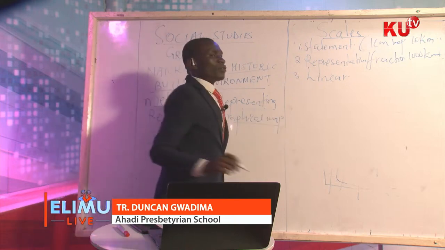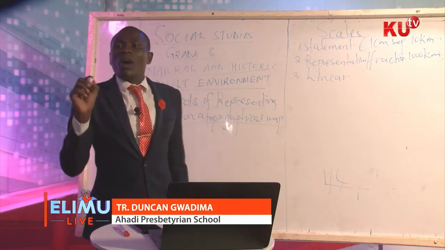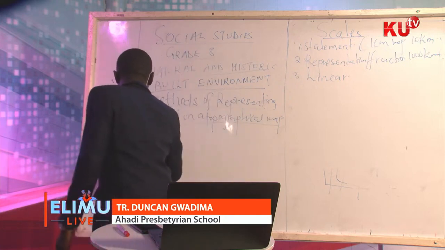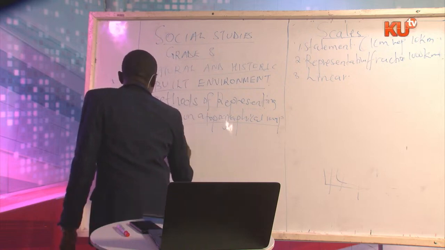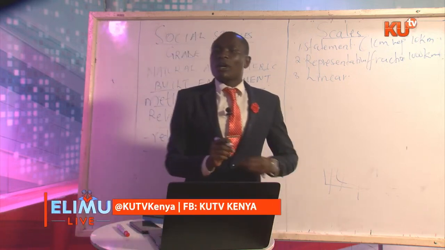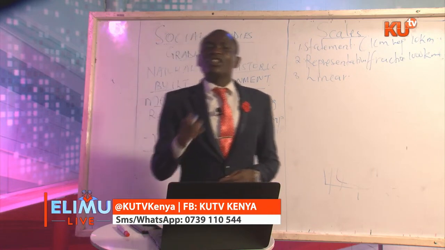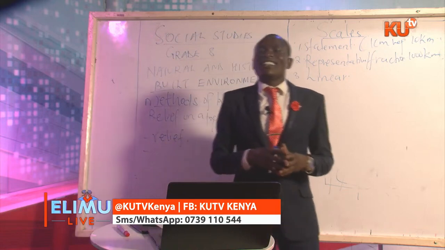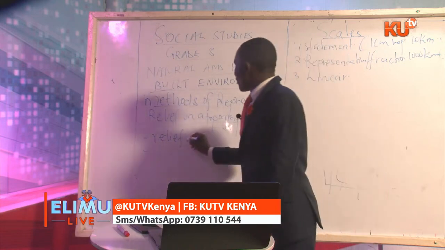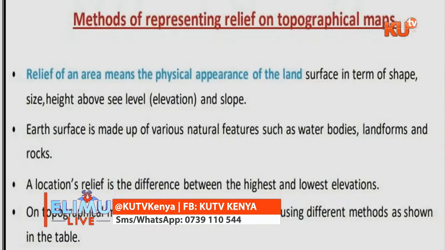So the first question we need to ask ourselves is, what is relief? Use the number that you can see on the screen to give us your correct answer. Relief refers to the nature of land. The land can either be sloping or rising or flat. So relief means the appearance of the land, the nature of the land.